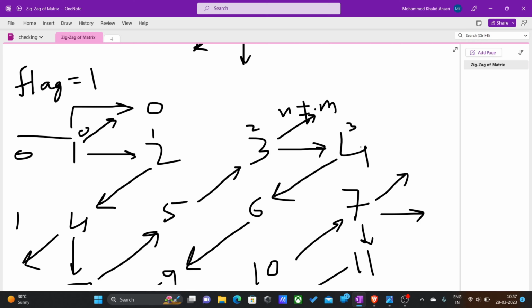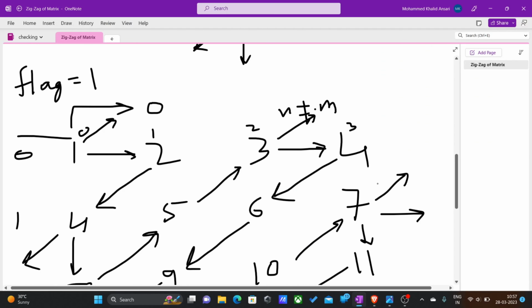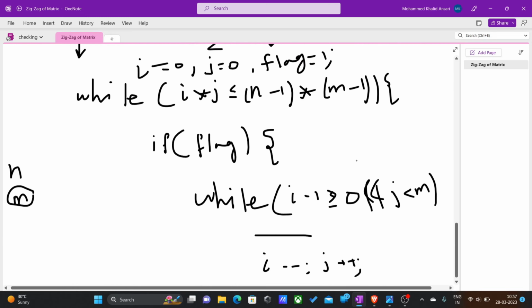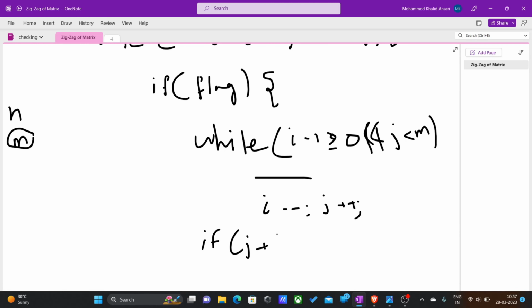For this, what we will be doing is checking if j plus 1, which should of course be less than m.